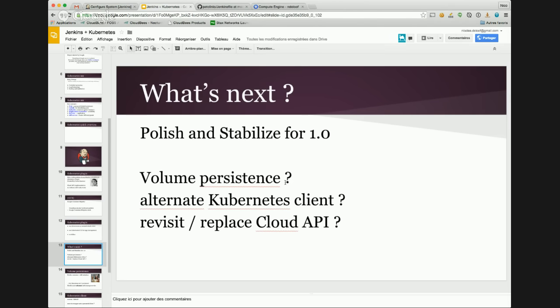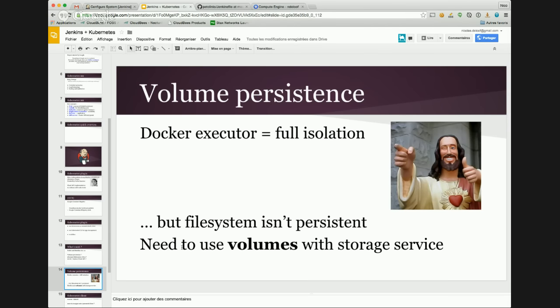Volume persistence is also a major issue when you build with Docker containers, because as you can imagine, if you ask the cluster to provision a container for a build, you will end up with something that is fully isolated. That's a very good point. But on the opposite, you will end up with a volume that is empty every time you start the build, because your container file system isn't persistent as long as you start a fresh new container for the next build.